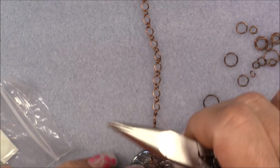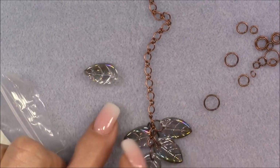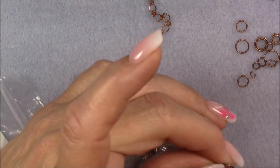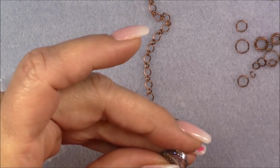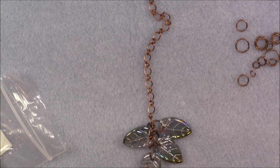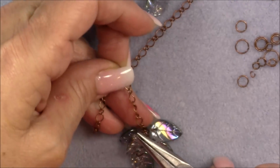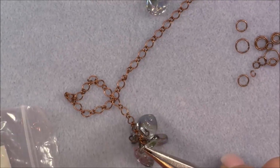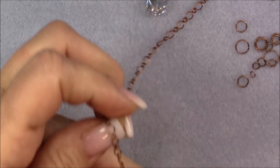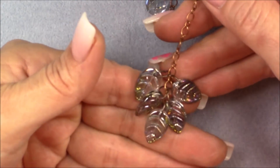And one more. I'm going to keep it straight so I can see where I placed my last one. So I can make sure that I place them on either side of the link so that they lay nice when I pick it up. So another big one. And then let's put it on the other side of this link. Now I just have a cluster of leaves for my pendant.